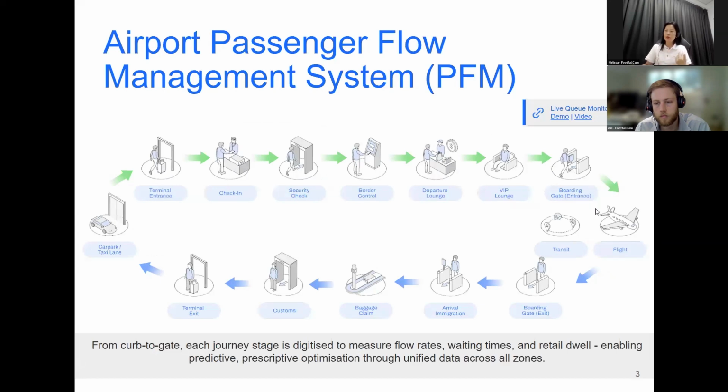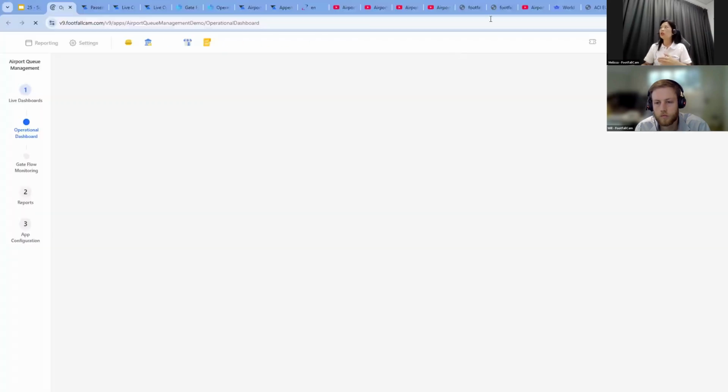On the arrival side, it starts from the flight to the gate and the arrival, immigration, baggage claim, customs, and ends up at the transportation hubs like the taxi stands or the pickup zones. Each of these stages contributes to the overall passenger experience, and each stage has its own queues, service points, constraints, and operational challenges.